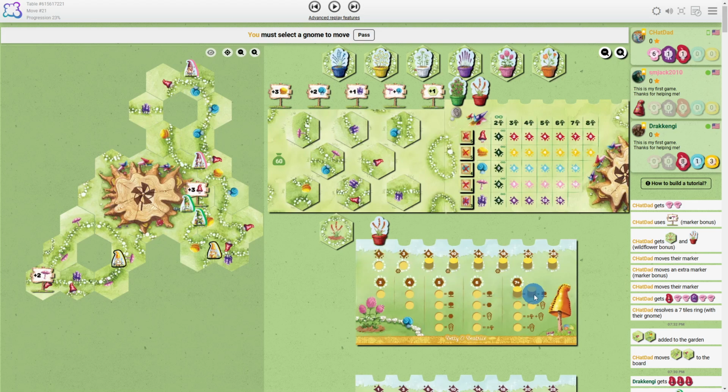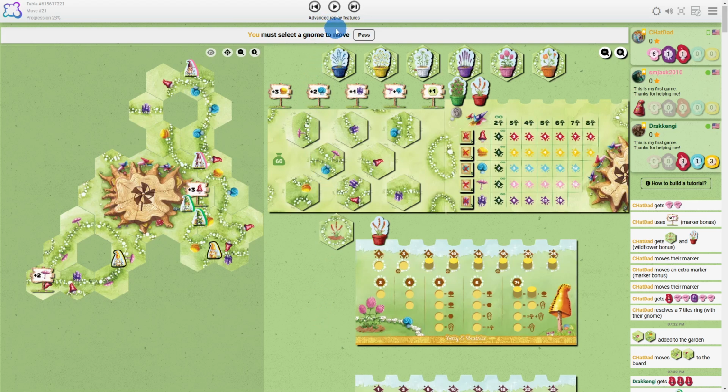So I got the 2 pegs, which gave me the wildflower, and I get a signpost. The signposts are these up here. They change each game a little bit, but basically you put them out on a ring, and they give you some sort of bonus. So I decided to put this +2 pink, because I was already collecting pink. I put it out here. It gave me the bonus, but now this is a place that other people can visit if they just want to get 2 pink mushrooms.